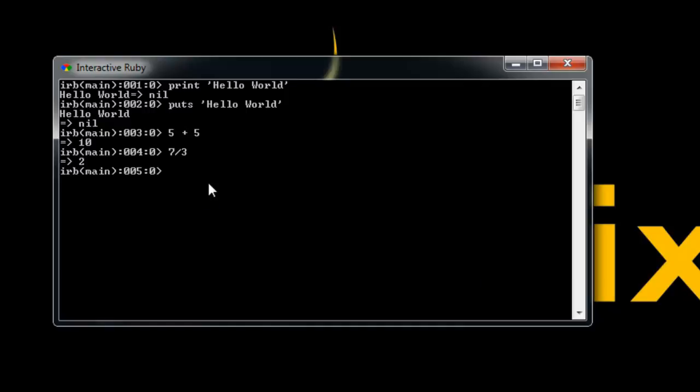So if we change this around and we say 7.0 divided by 3.0, we get our 2.3, or 2 point and a bunch of threes, but the key is that you get back what you put in. So that's basic math. I guess what we could go into next is variables.